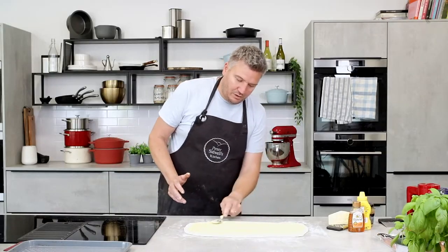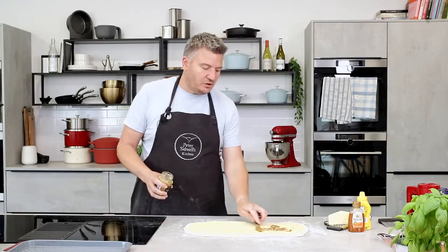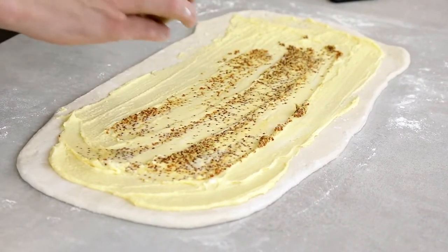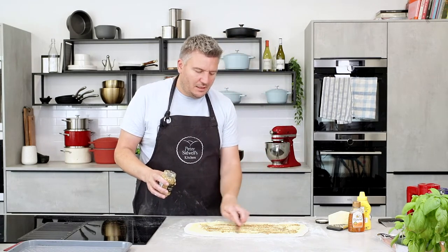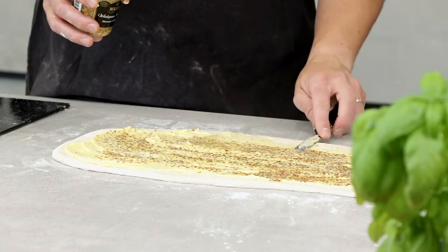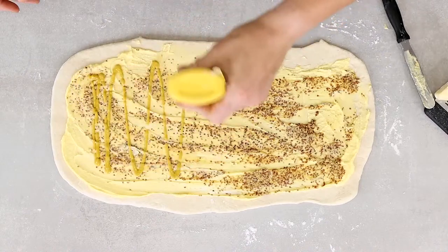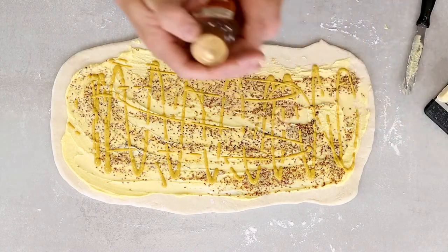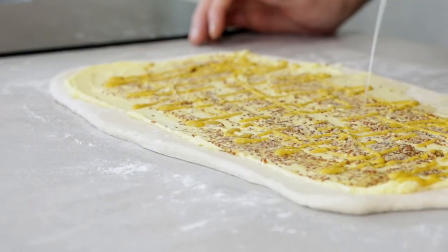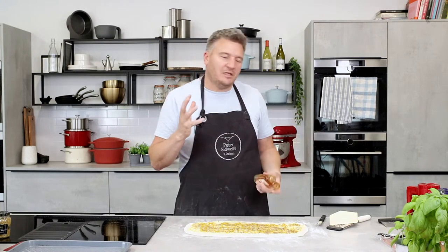Nice thin layer of mascarpone. To make that taste even better, I've got some whole grain mustard. I really like whole grain — it's not too strong. English mustard is like rocket fuel, but you get a nice warmth from the whole grain. I'm going to spread some of that on and then hit it with some hot dog mustard — or maybe Dijon — just for extra mustardy flavour. It is going to be mustardy, which is what I want. Then a little drizzle of honey — a bit out there, but that little hint of sweetness with the saltiness of the ham just works.